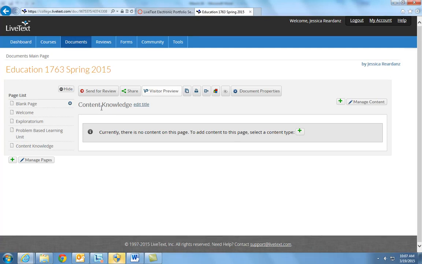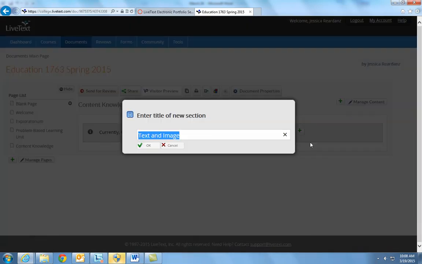And then if you're ready to add a Word document or a description or a picture or a video or anything to this section, you go ahead, it's giving you the directions here. Select a content type, you click the plus. So for most of the artifacts that you're going to use in this class, you're going to select text and image. The other ones relate to Common Core standards, early childhood standards and learning standards, resources, which would be outside links or articles, a rubric, which would be something either you create or I create, or a form viewer. So for us, it's going to be text and image.